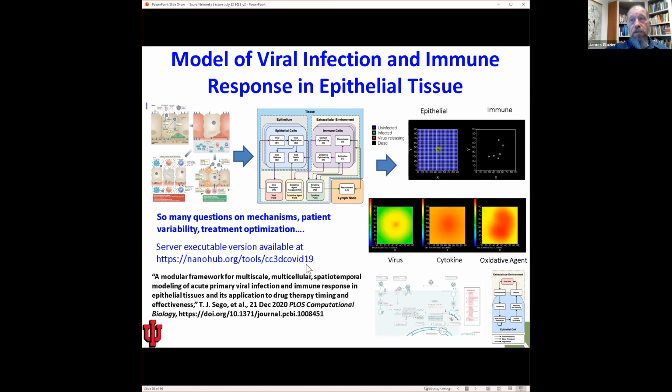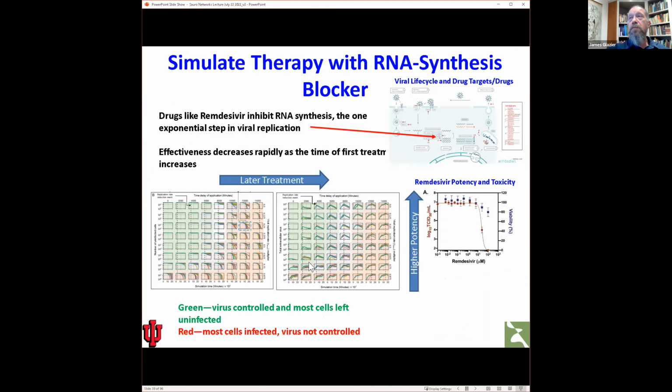This one is available for running online if you like, and I'll come back to running things online in a minute or two. You can use this kind of model to study things like the possibility of using antivirals. The first antiviral that was released, of course, was remdesivir, which was an RNA synthesis blocker, or actually an RNA elongation blocker. And you can simulate what happens with different doses at different times of initial delivery, because one of the things we know about antivirals is they really only work if you give them very early during the course of infection. You're able to understand the effectiveness of treatment.